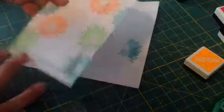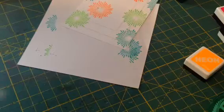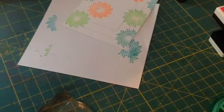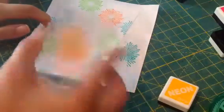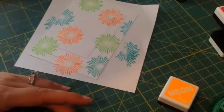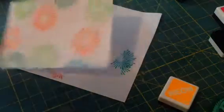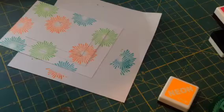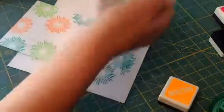My orange isn't coming out very good right now. I don't know why. It looks dirty. Okay. And then, since it looks good, I guess, I might just add a little blue over here. Just going to add a little blue coming off the page, because you don't want it to look unfinished.